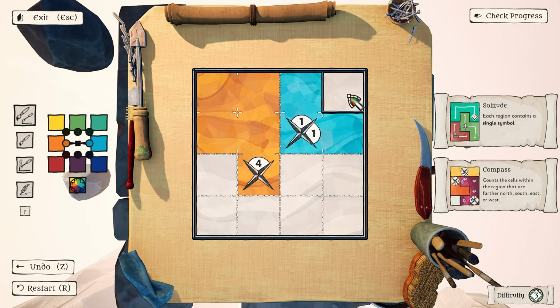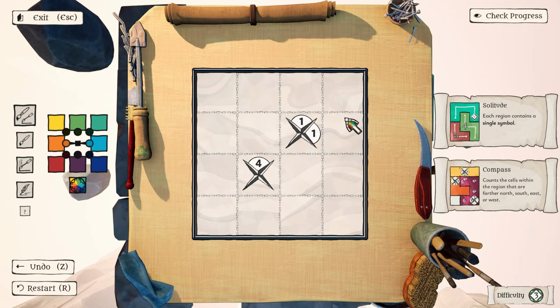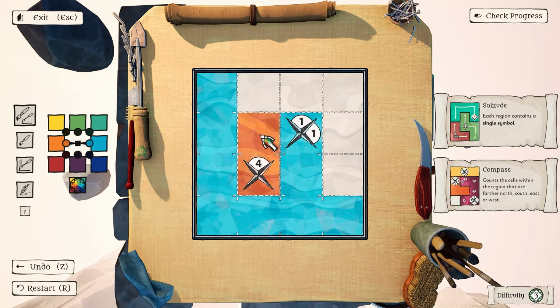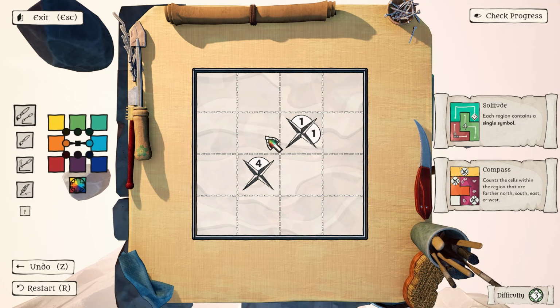Wait, what? Yeah, it doesn't have to be that at all, does it? Oh, that's cool. I mean, I've just seen how it goes. It's like this. Is it? No, it's not. Okay, hold on, let's think about it. So no, 1-1 does not mean it has to be like that, of course, because they can be further away. And the 4 needs, like, this cannot be part of you. So this is part of the 4. That's the key thing to realize here.